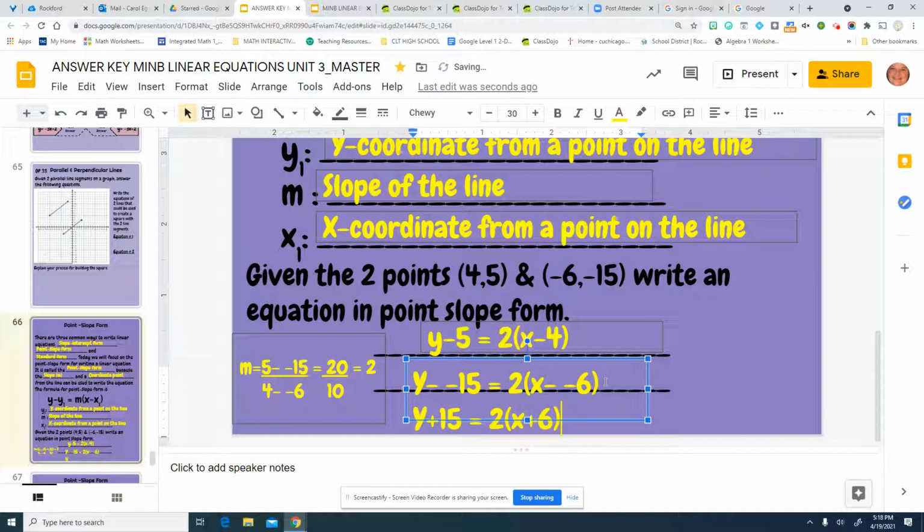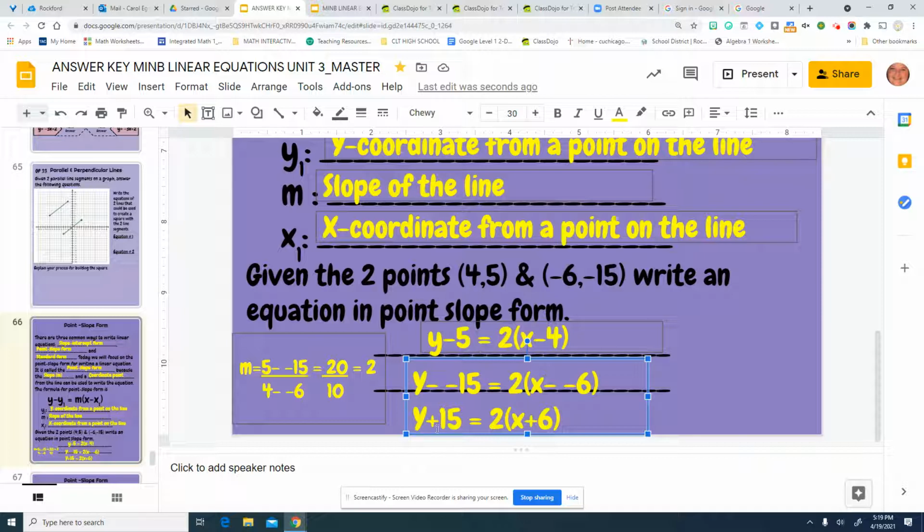And this is really important to keep in mind because if we were given something in point slope form, when you're extracting the point from it, you know that you have to take the opposite. So if I'm given y minus 5 equals 2 times x minus 4, and I'm told to graph that, I'm not going to graph the point negative 4 and negative 5. I'm going to graph the point 4, 5, and then use the slope of 2 to find other points. So when we extract the coordinates out, we in essence have to take their opposite sign. So if they're negative or subtracting in the equation, they become positive on the outside. And if they're adding, then they would become negative.